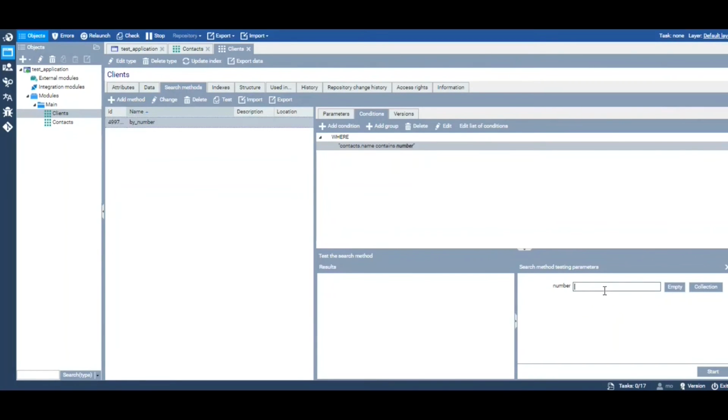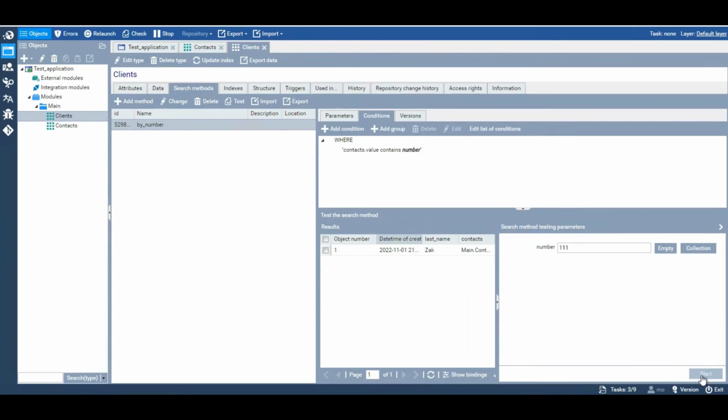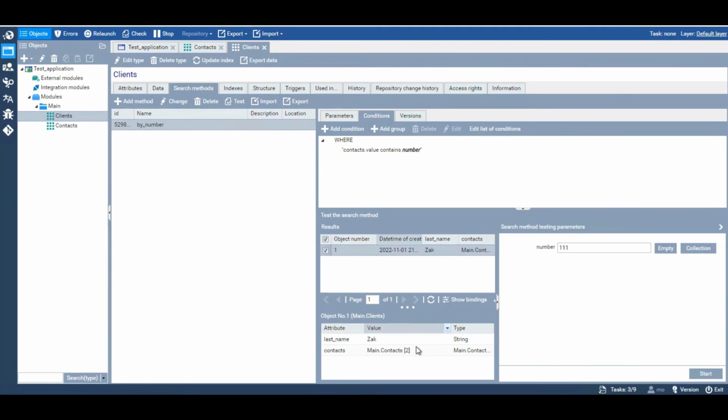Since we have an optional parameter, we can submit an empty value. And in this case, we get all the values of the type. If the parameter is not optional, then we get the clients who have an empty phone number. If we enter a specific value, then the data is filtered and the client whose number contains the value we entered will be displayed.